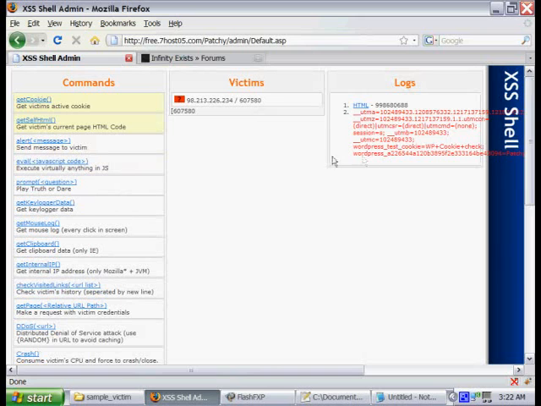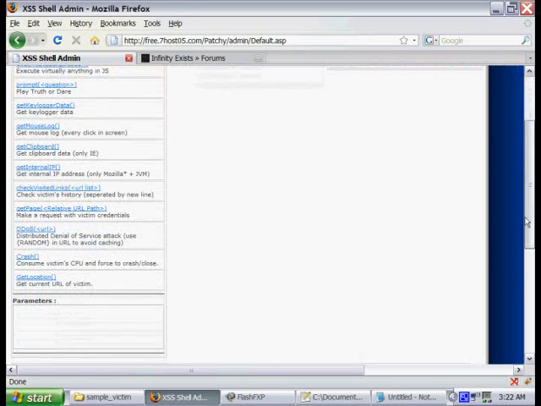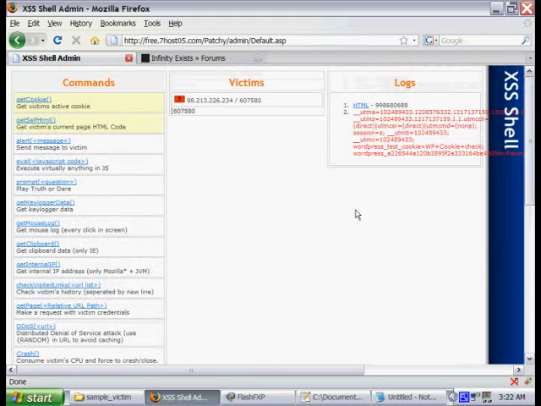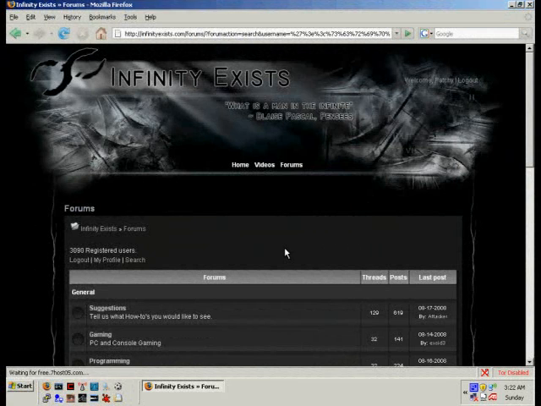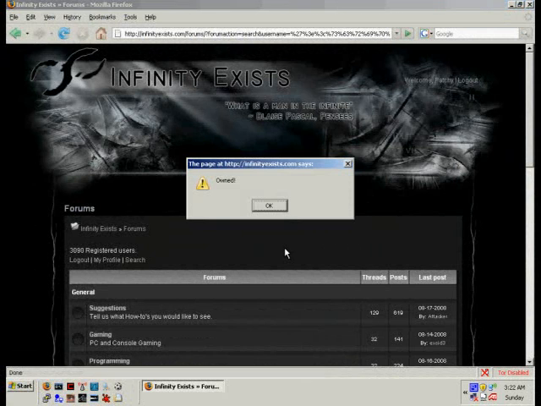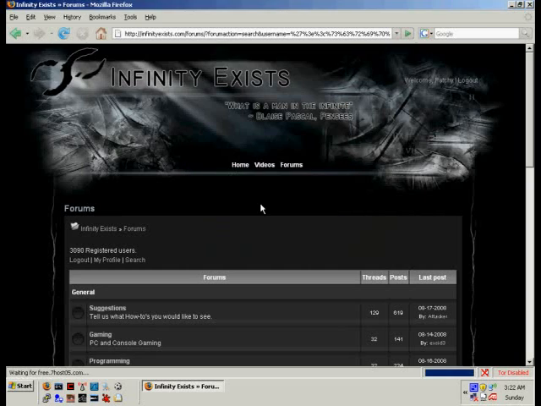And also, we can make an alert message box pop up on the victim, but you just type in what you want to say in that box below and click on the alert command. And if we switch over to the victim, you'll see our message popped up. The interesting thing about that is if you have a whole bunch of people infected by your cross-site scripting shell, when you issue that alert command, it'll be alerted to all of them.